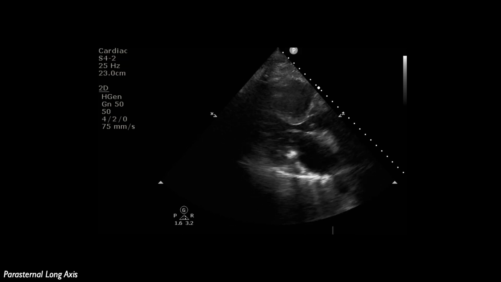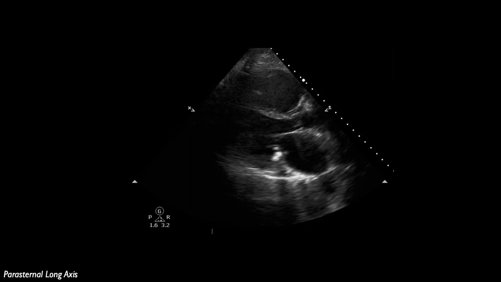Looking here, the right ventricle looks quite enlarged in this image. Generally speaking, the ratio of right ventricle to aorta to left atrium should approximately be 1 to 1 to 1 in a typically physiological state. As we can see, this ratio is not 1 to 1 to 1, and the right ventricle appears enlarged in this case.